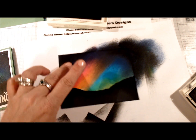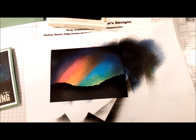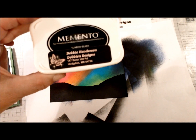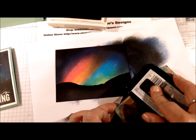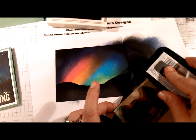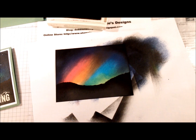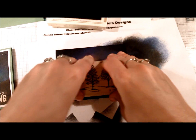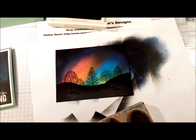And all we have left to do is to stamp the trees, and I like to use Memento black ink for anything that has fine detail. So that's what I'm going to use for my trees, is the Memento Tuxedo Black. I'm going to ink up my trees, and because this is a large stamp, I'm inking it upside down. Push, and there's some of my trees.